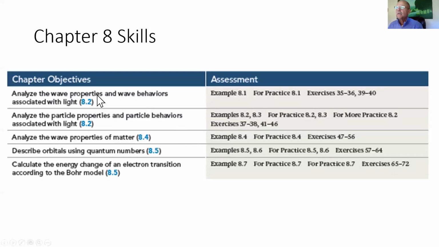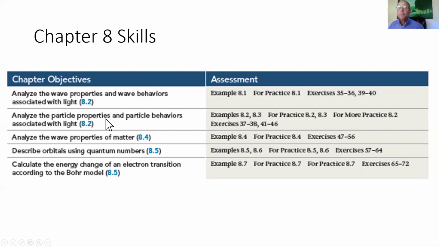Key skills here: be able to understand the wave properties and wave behaviors of light. Know the different things like amplitude, wavelength, things like that. Be familiar with the electromagnetic spectrum. Know relative wavelengths in the visible region and also in the entire electromagnetic spectrum. So you should know, for example, that UV light has a shorter wavelength than infrared light, or that red light has a longer wavelength than blue light.